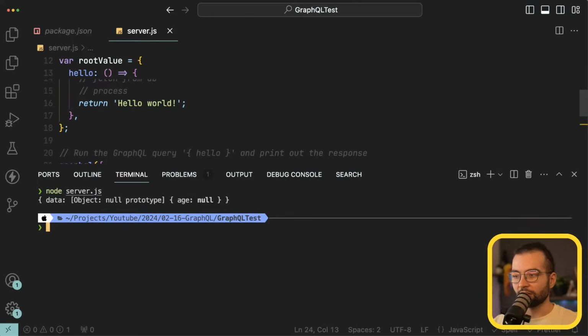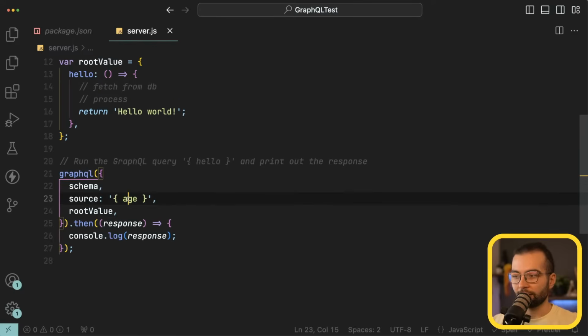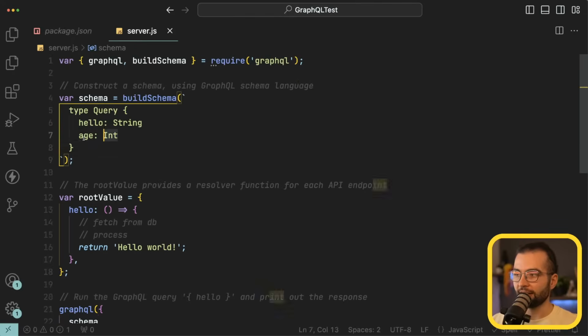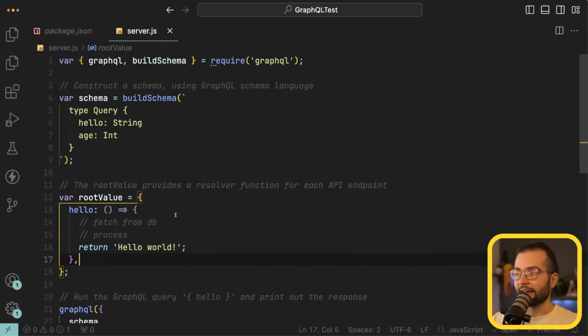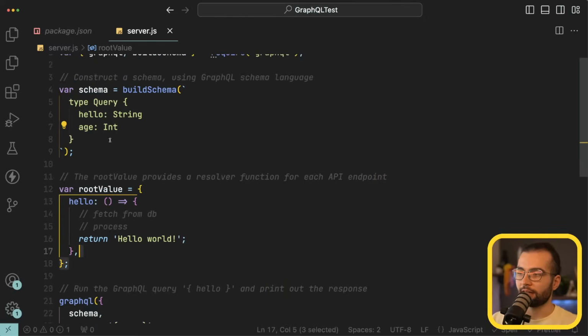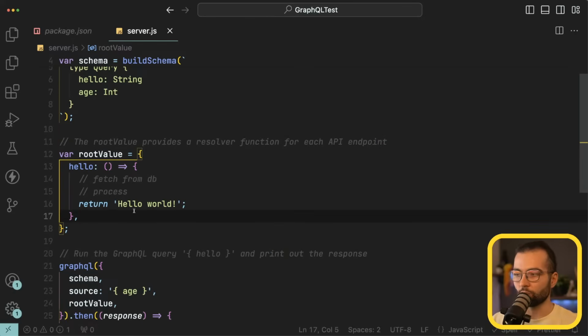Well, it's not going to be an error, but the value of the age is going to be null, because the age is defined in our type definition, but we didn't specify how we should resolve this value, where we should get it from. And that's why we see null.